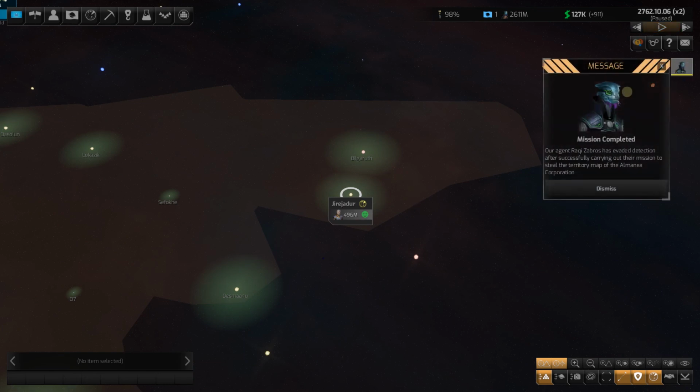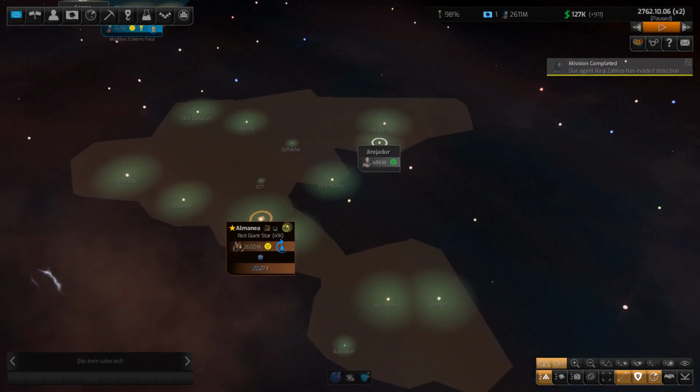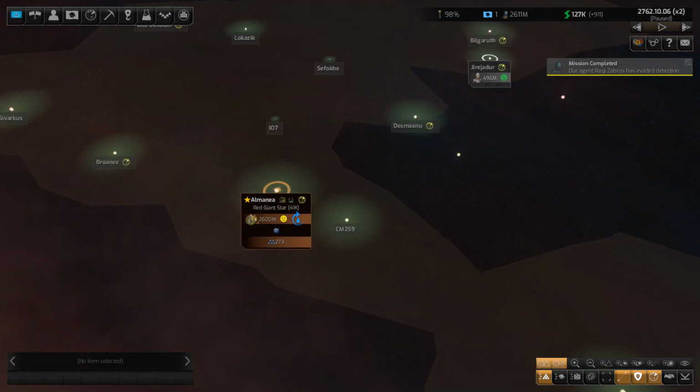Our agent. Oh, look at this. So we've already sent a spy. The AI did, because we have that automated. Our agent, Rocky Zabros, has evaded detection after successfully carrying out the mission to steal the territory map of the Almania Corporation. Okay, so we didn't know that was going on, but we sent a spy down here to blend in with the hamster people.